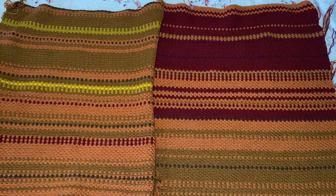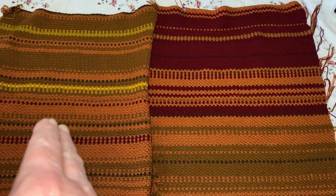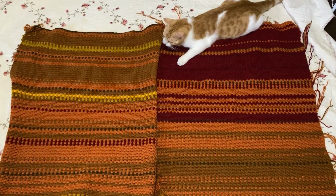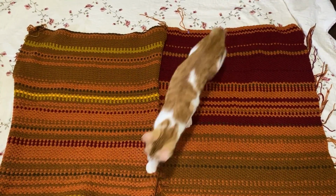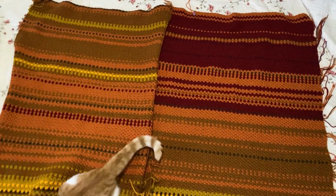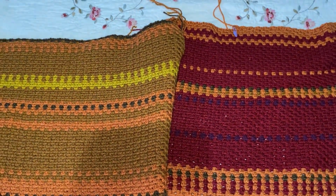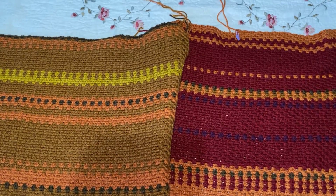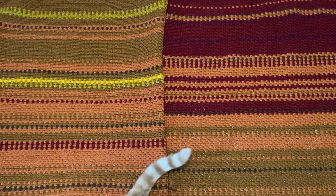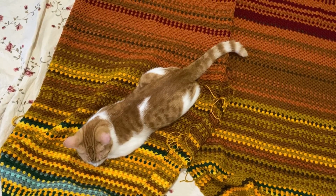Okay, this is the side-by-side. I laid it out the best I could battling Toby. And of course, birth year is on the left and current year is on the right. And there he is. Toby. He made me all out of breath, sorry. But let me see if I can get in close without being attacked. So yeah, that's kind of September and a finished September. He's getting ready to attack the other cat, or my feet, one or the other.